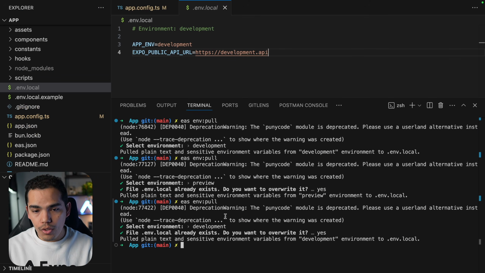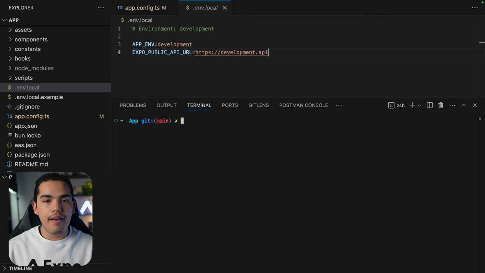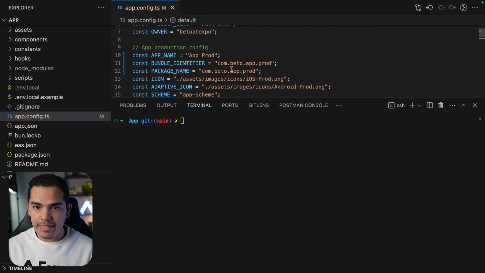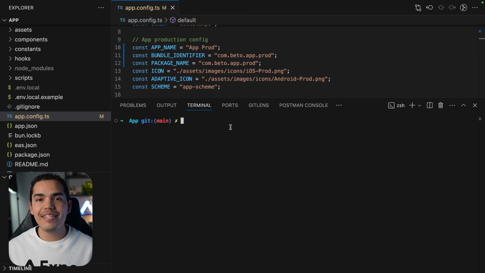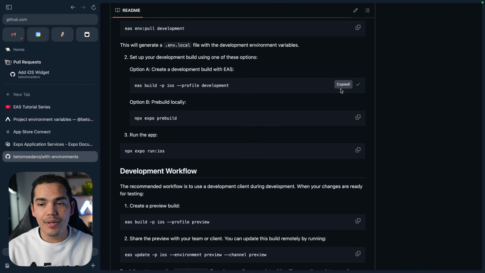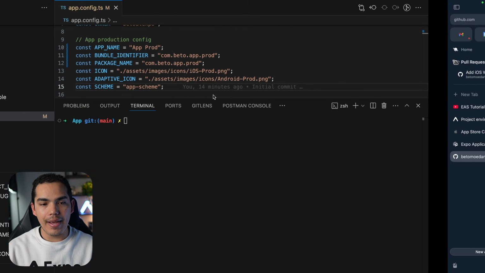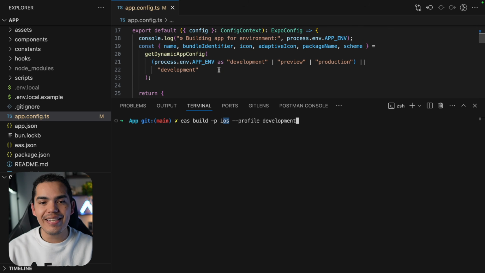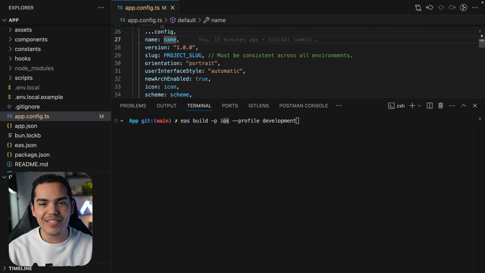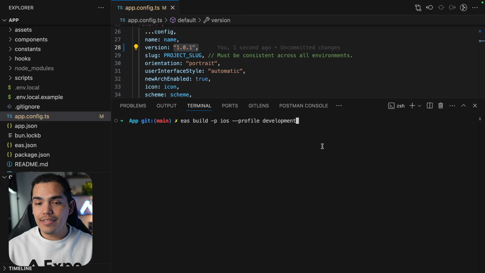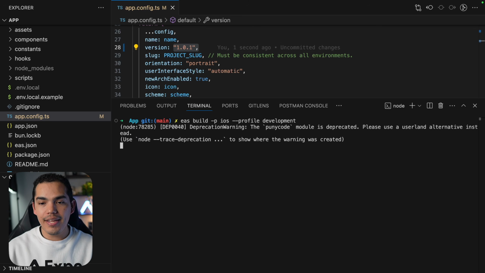Okay, cool. So far I have my environment, I have my configuration, and my project linked to my EAS project, which means I can start developing. So we have the setup ready, and now we can just trigger a new build. So I'm going to copy this command, which is basically just using EAS build to kick off a new build for iOS. Now, before I do that, actually, in my specific case, I want to increase the version to be 0.1 for my app. And let's create a development build. So I'm going to hit enter.